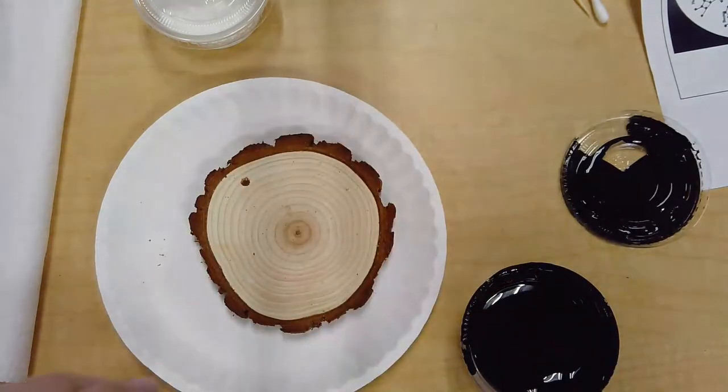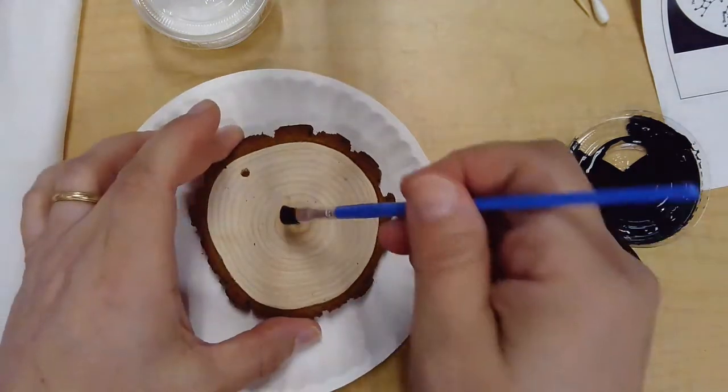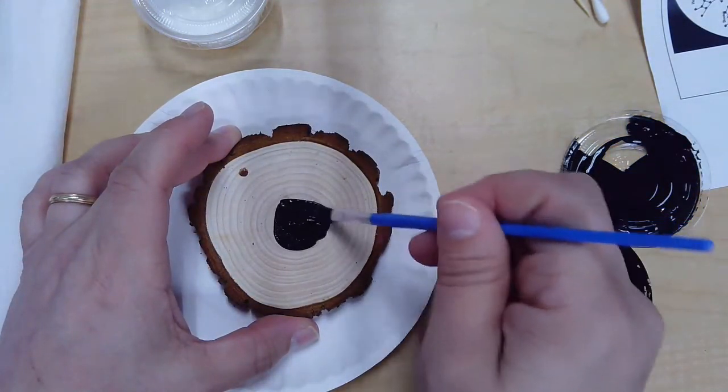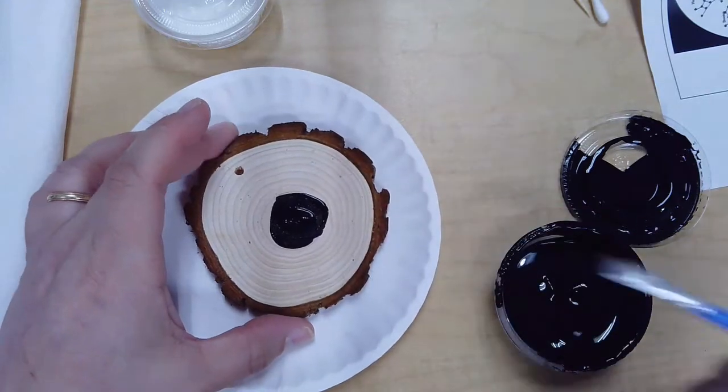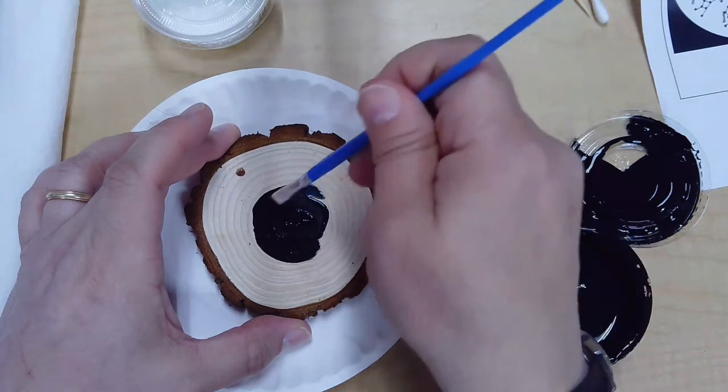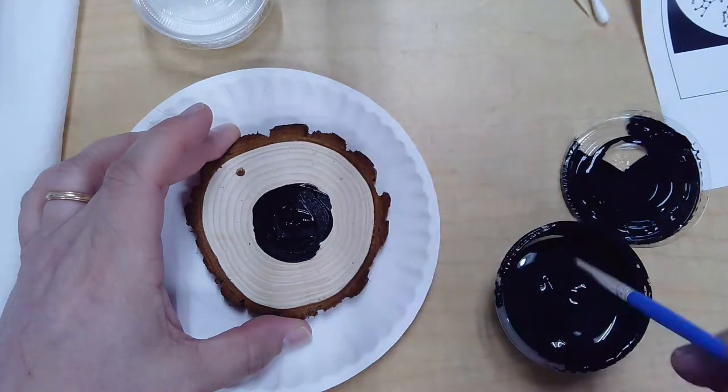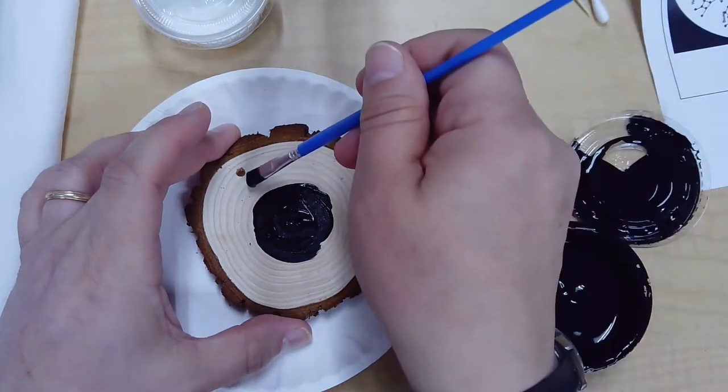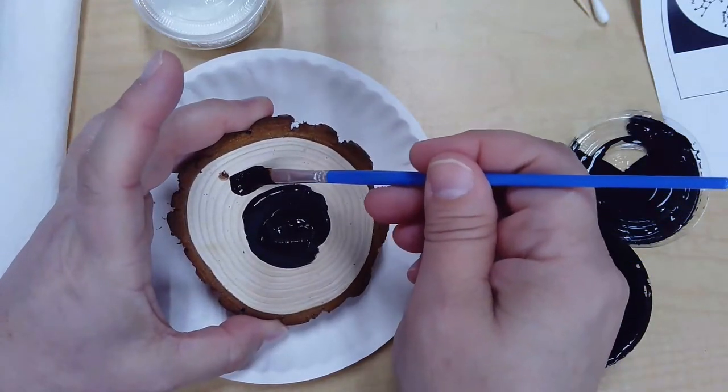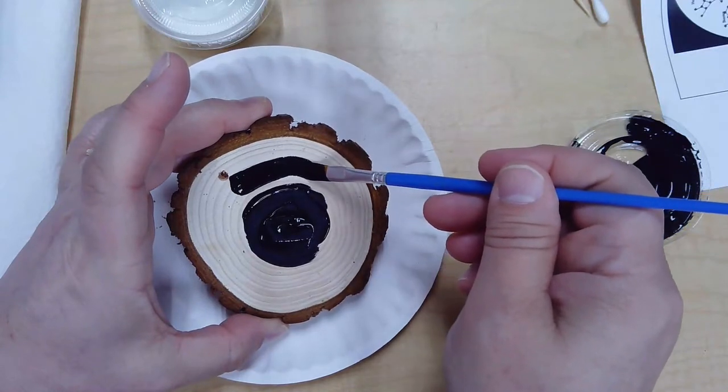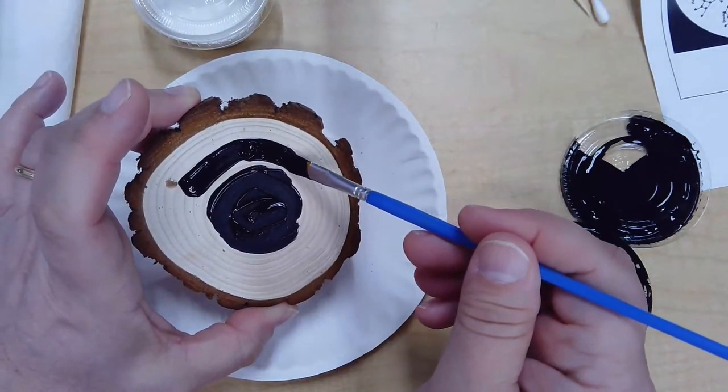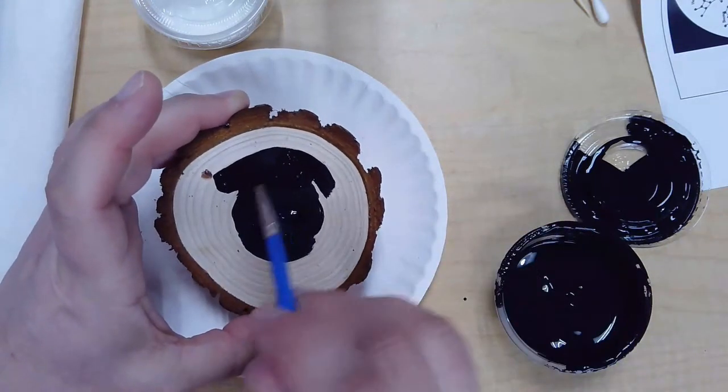The neat thing about the wood slices is that it's easy to do a nice circle following the lines of the tree growth from the wood. Let's put down a nice thick coat. You can fill up your space as much as you want, as little as you want. I usually pick one ring and kind of follow it around. And then fill it.